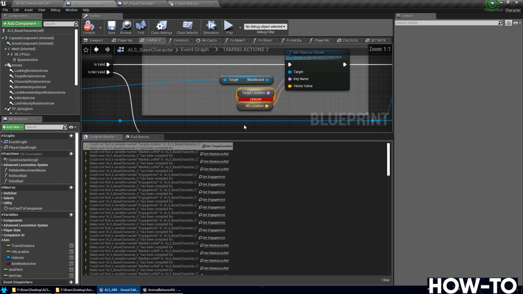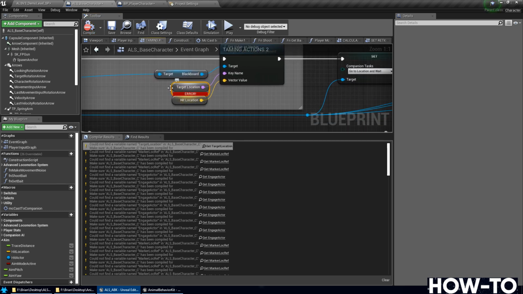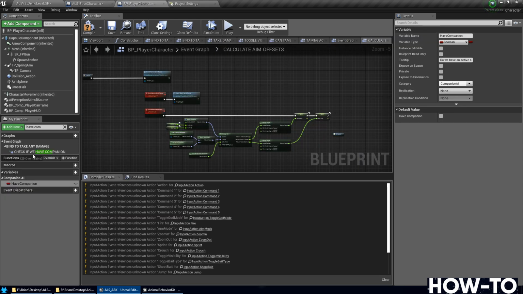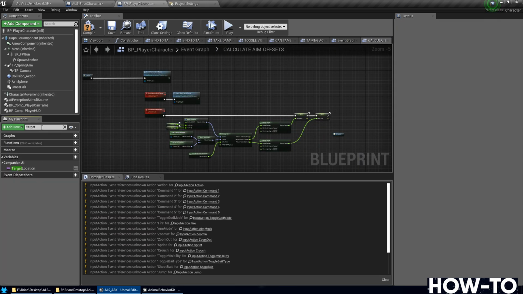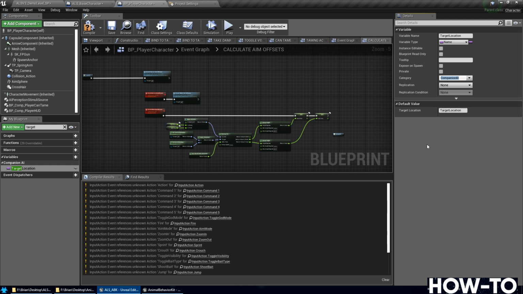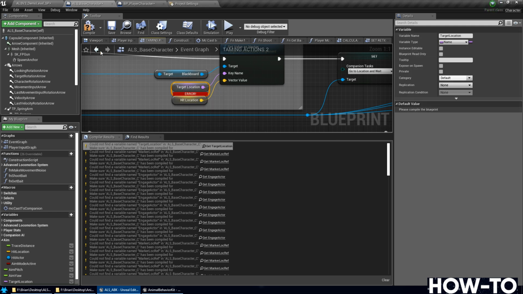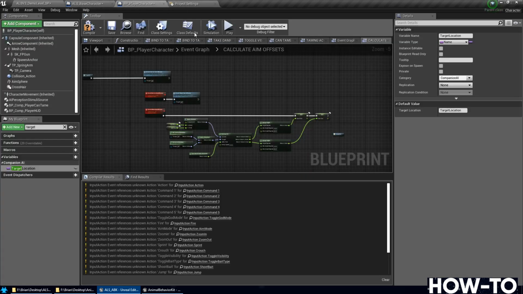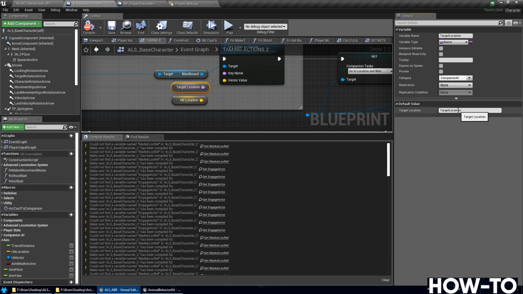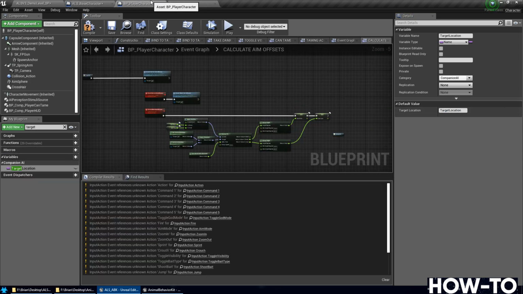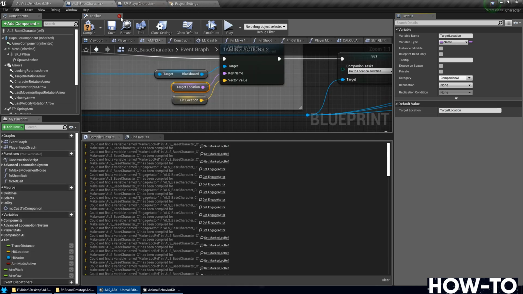Okay, now let's work through some of these other variables that are not created. So we can jump, there's target location, the category, and there's a value in there that's manually set, not in there by default. You'll notice this in a second. So let's create this with the category, and then we'll hit compile. You'll notice this value is empty, there's none. So what we want to do is copy target location, all one word with capital first letters. There we go. And now those should be the same.